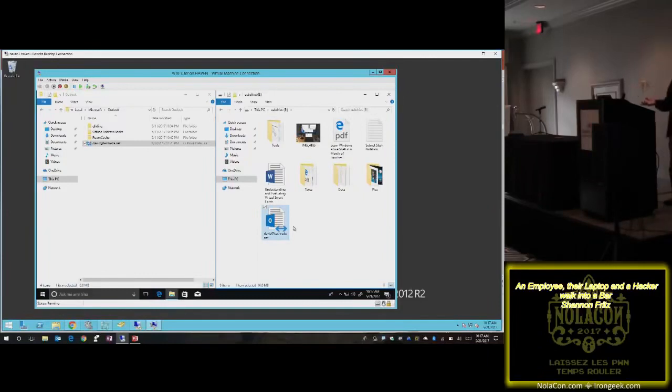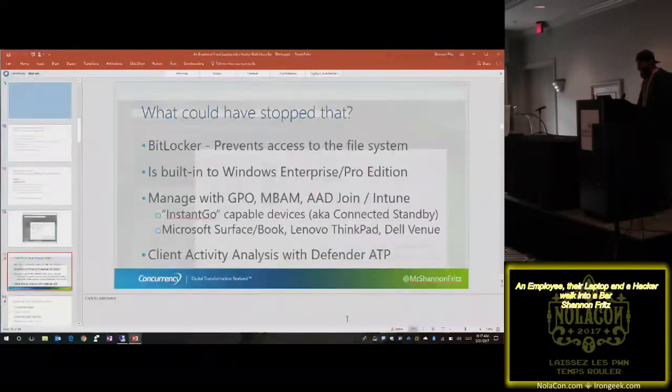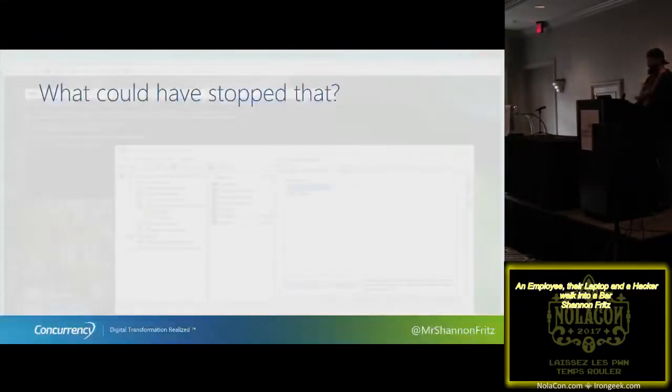So now that I have a copy of his inbox, I can also figure out who he has good relationships with, his bad relationships, maybe who his customers are, contacts, and all that stuff I can use for expanding phishing campaigns, for example. So now that we have all of these things, what kind of tactics can we use to prevent this from being a problem?